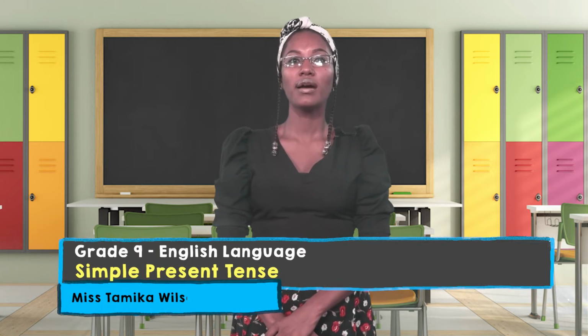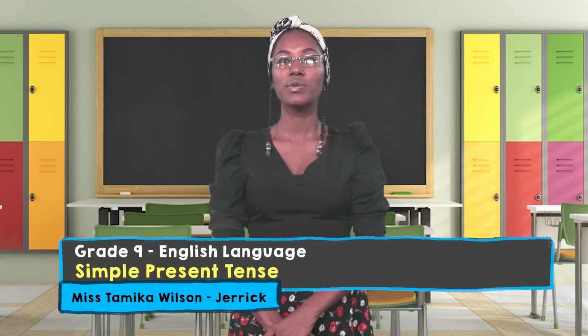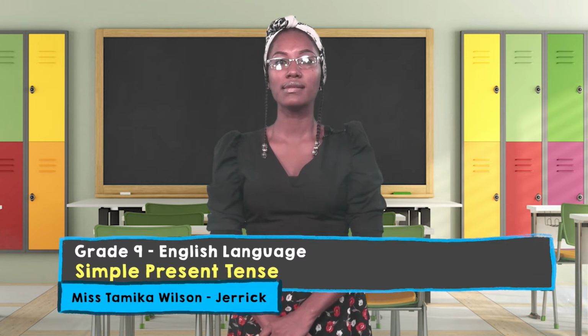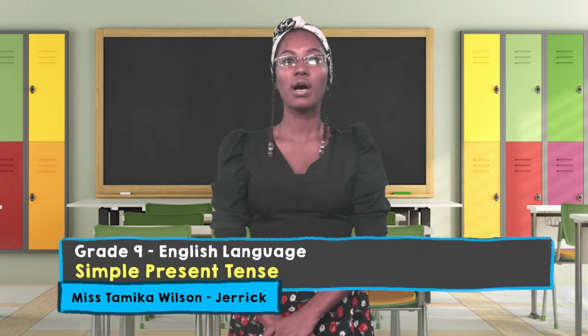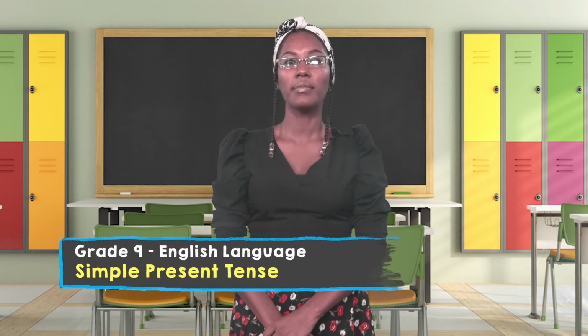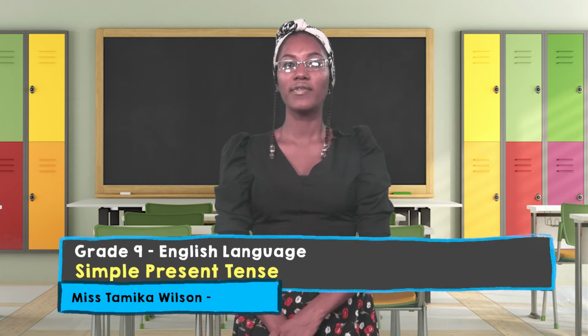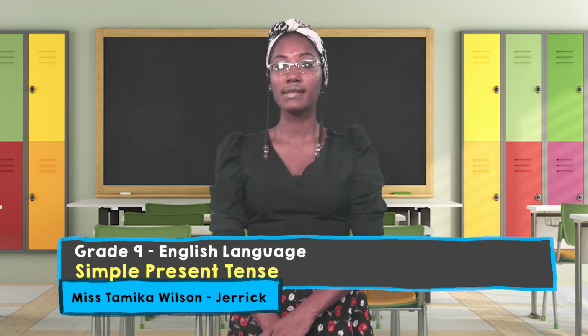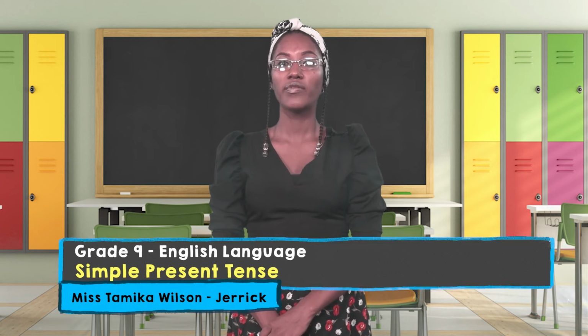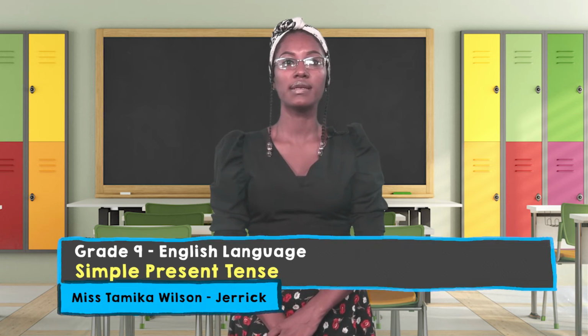Okay, so now that we've learned about the 5 uses of the simple present tense, let us look at how to use them in the singular form, S or ES, in relation to the third person singular subject. Read this paragraph and identify the subjects and their verbs. The verbs show actions that are habitual.